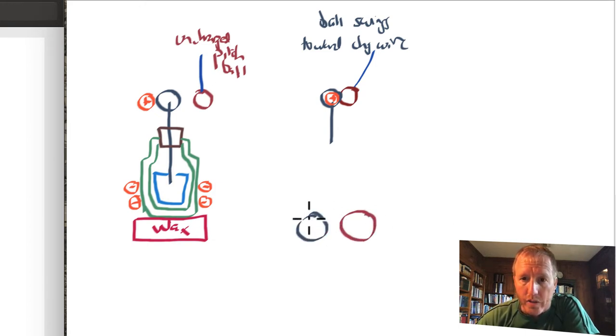Here is our positively charged Leiden jar. I'm zooming up on this. This is neutral, but when an object is neutral, what that means is that there is, according to Franklin, some equilibrium level of electrical fluid in it. And when there's this equilibrium level of electrical fluid in it, that is influenced by this positive charge. In particular, this positive charge is going to repel the electrical fluid from this side, so that you're going to get more of this electrical fluid on this side and less of it on this side.